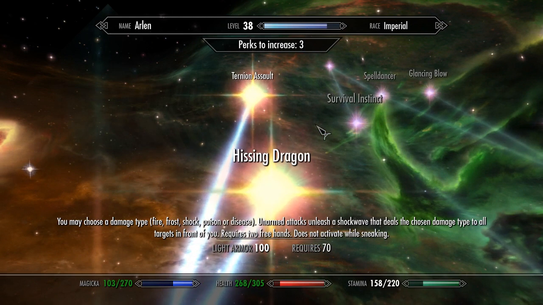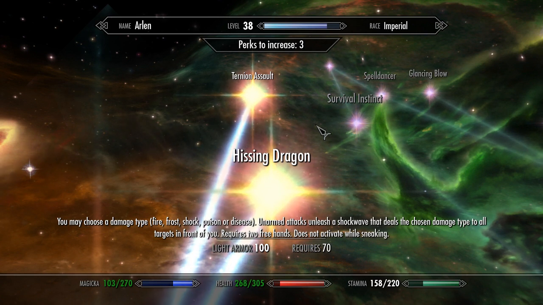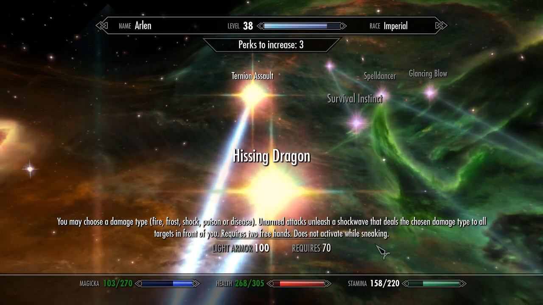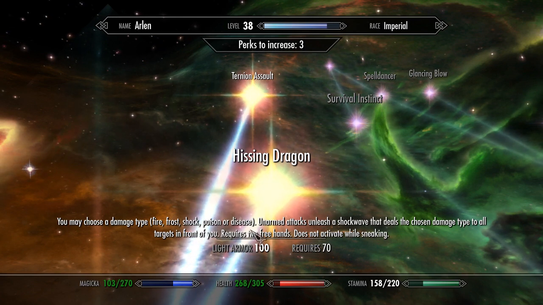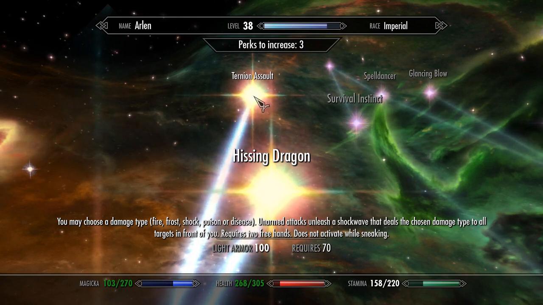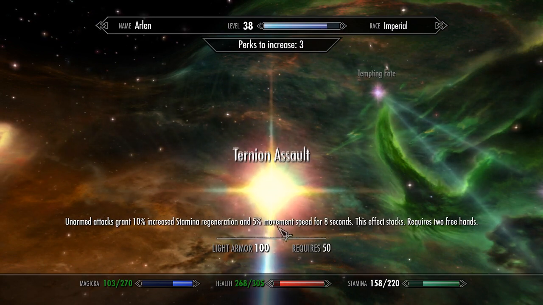Hissing Dragon, so you choose a type of damage: fire, frost, shock, poison or disease. I chose fire because that's my favourite. I tried to mimic the ward drawing in the air, so I chose fire. You can choose either frost or shock. I wouldn't choose poison or disease if you're trying to make this build. This perk I chose again just for the unarmed attack boost.